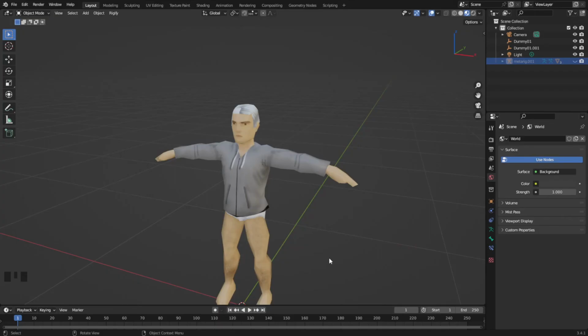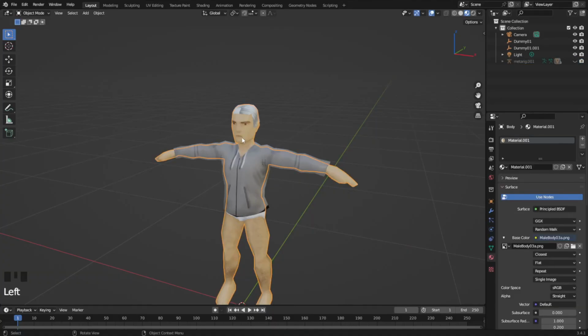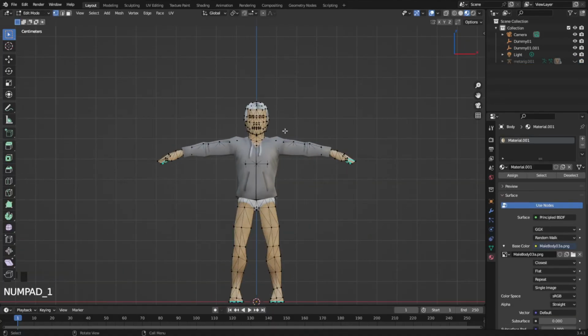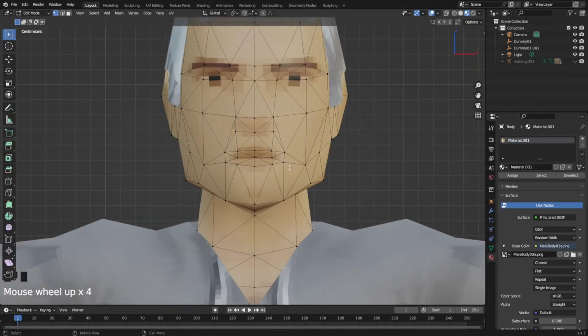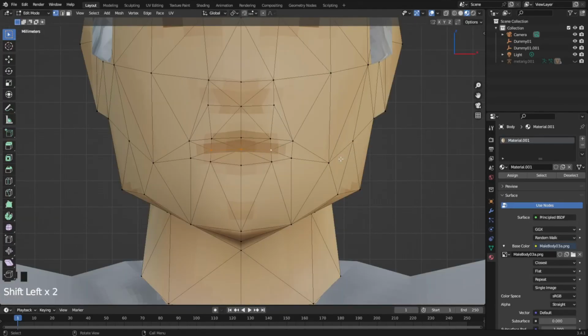But since I love you guys, I'll do a bonus round and show you how I make the mouth move. So first, we have to open the mouth, select the character model, go to edit mode, zoom on the mouth a little to get a clearer view, select these vertices and press V, then Z to move it up only a little bit. Now the mouth is open a bit too much, let's fix it.